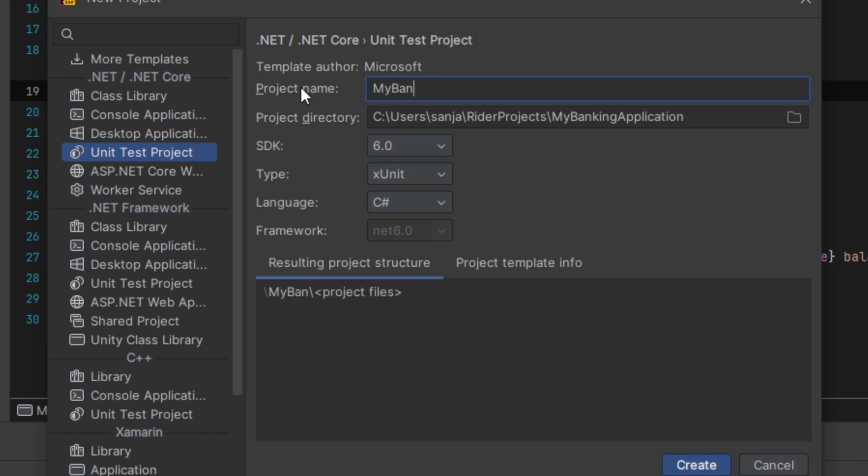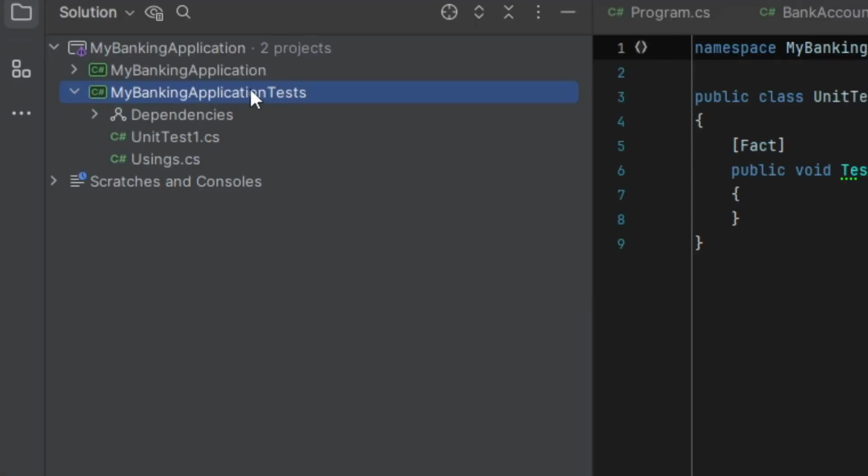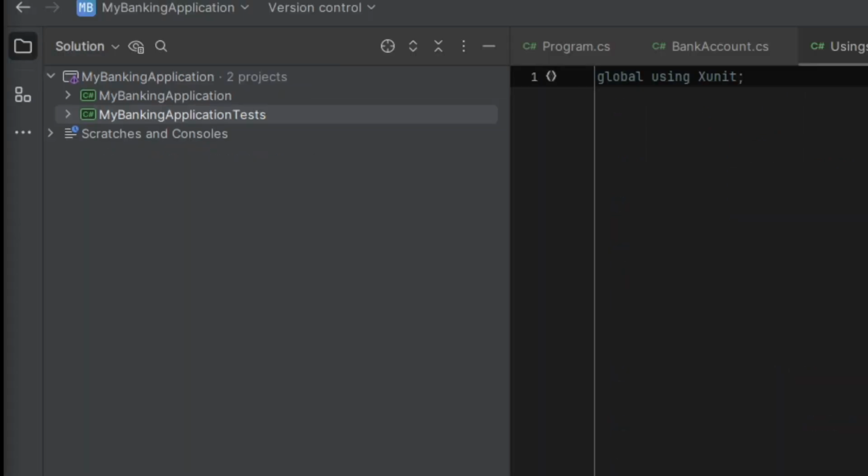I would go with my banking application to have the same naming, but at the end I'll write UnitTest, and I will go with xUnit, language C#, framework .NET 6, great. And this will create this beautiful unit test project for you. So let me delete this one.